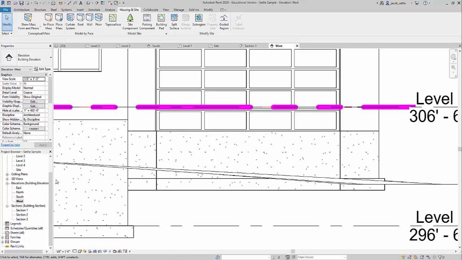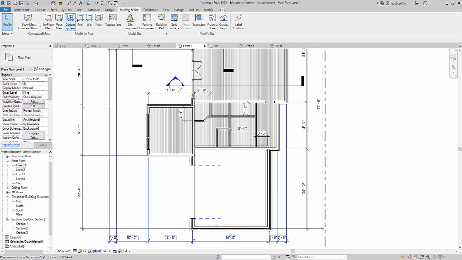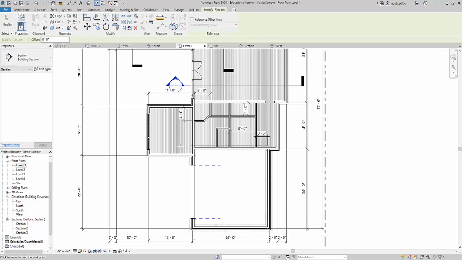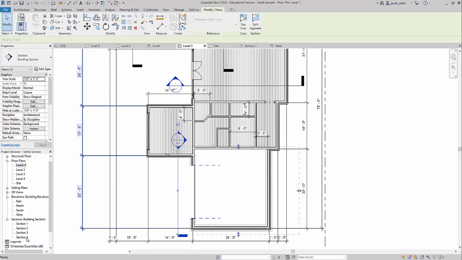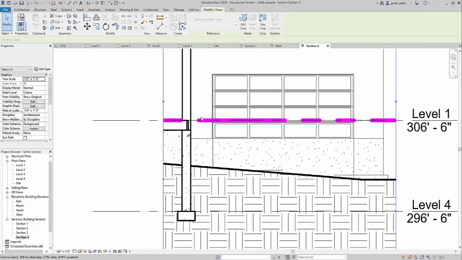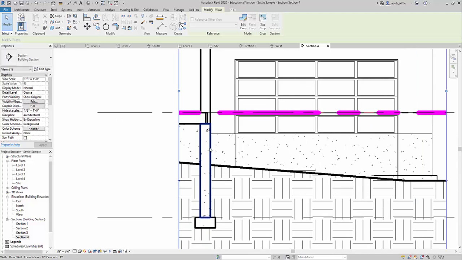your topography. So I'm going to begin by going to my floor plan, and I'm going to put a section view out here so I can see exactly what's going on. So under view, we'll go to section, and I'm just going to cut right in front of my garage door here. And then we'll go to this section, and you can see how it cut along the topography here, and we'll get an idea of what we want to change, or what we want to flatten out along here. And I don't want to build it up too much that we're going to end up with water building against there.